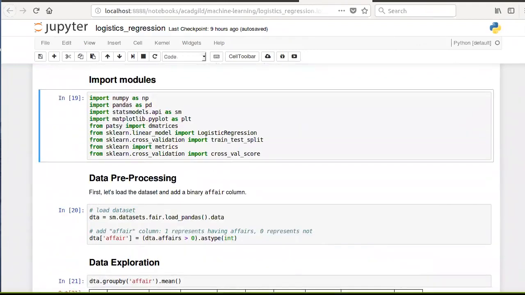So we get the LogisticRegression class, and then we use train_test_split from scikit-learn, so that we convert the observations, the samples, into train and test data sets. Then metrics, which will tell the accuracy and everything, and then cross_val_score, which is nothing but the test score.